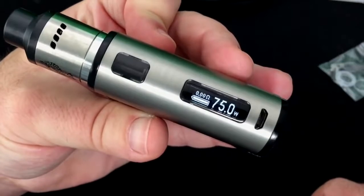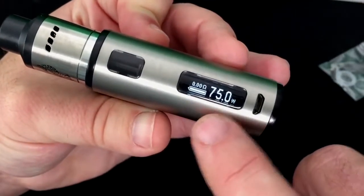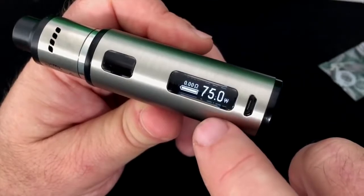The display is pretty small on this one, but it's readable. Well, at least when it says Eleaf, it looks real small, but you can see clearly 75 watts on there, which is the max wattage. So you've got your battery meter, your ohms, and your wattage right there.